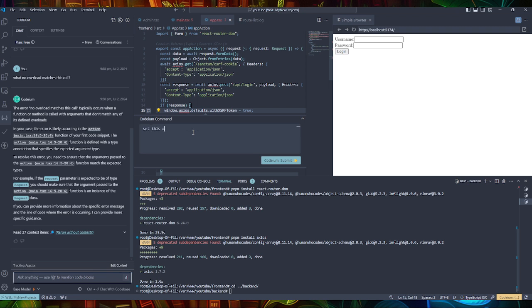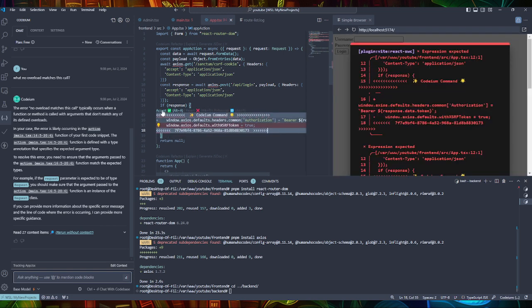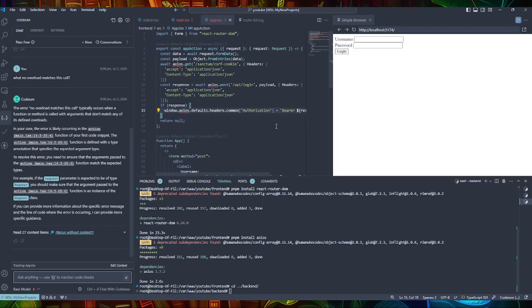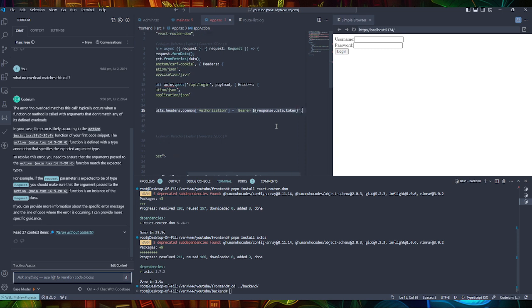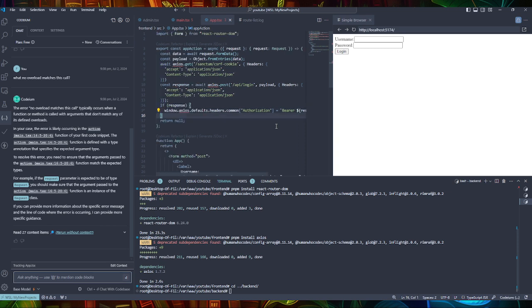Set this as common header authorization using bearer token. Right, data token. Alright, then return now, but not return now.